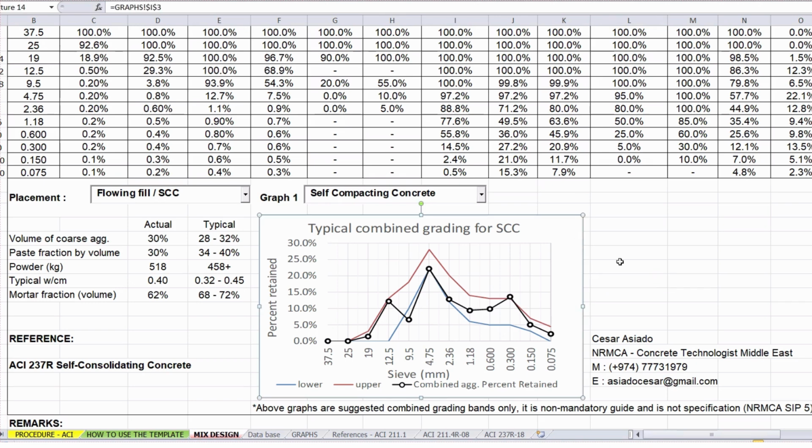This combined grading is just a guideline, as mentioned by NRMCA SIP number 5. These are suggested combined grading bands only. It is a non-mandatory guide and is not a specification, but it helps to avoid your guesswork.